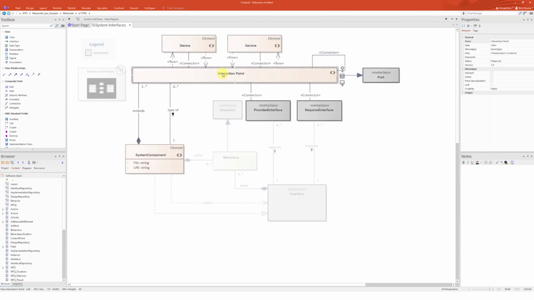And for the interaction point, there are two types of connectivities or relationships between the interaction point and device and service. Again, the device and service stereotypes were already introduced in the system context, and the relationships can be an information flow or a connector.